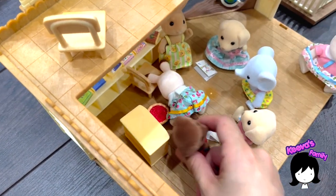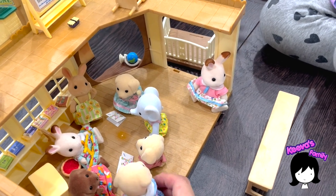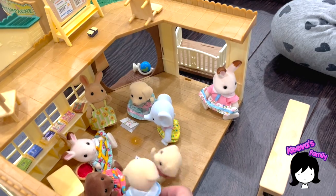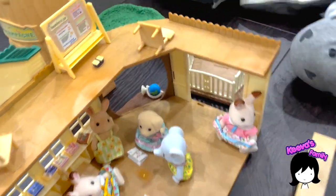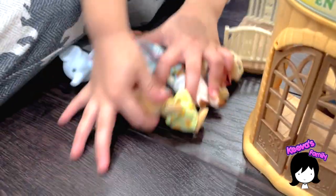Because it's the end of the school day. Bye-bye. Thank you for coming for the first day of school. And be safe. Dress warmly. And we will see you tomorrow. Bye, everybody. Let's all go outside the door. Who's coming out first? Me. Oh, no, you gotta go out the door. Go out the door. You can't fly outside.